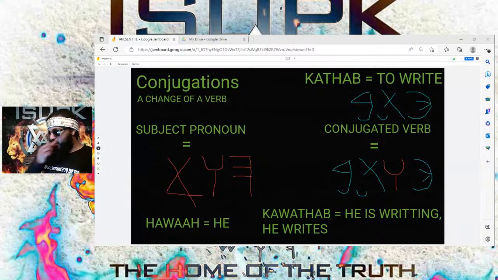I'm going to still put it up there so everybody can see, but just to let you know, in particular, when you're conjugating in the past tense based off of the subject pronoun hawa, I don't know if you guys remember me saying this, but technically nothing changes. Everything stays the same, but I'm going to write it on the board anyway, so people know.